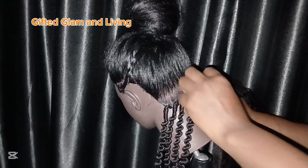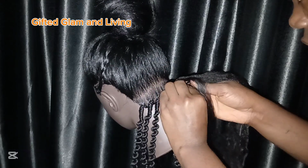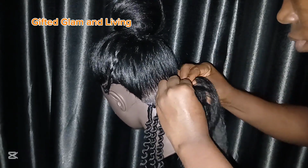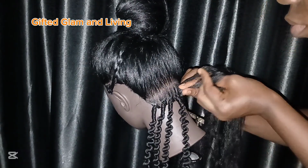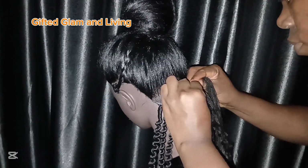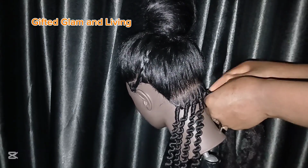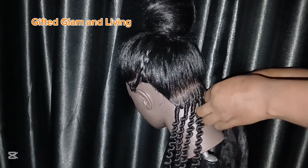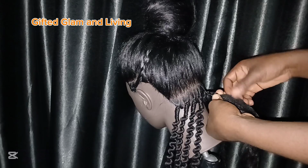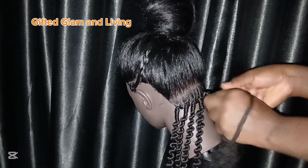So guys, I am using 3 wool to cross it. If you're making use of 12 pieces, it means you use 4 to cross 8. That means you get 4 for the 3 parts, 4 here, 4 here, and 4 here. If you are working with 15 pieces, it means you are going to use 5 to cross 10. Hope you guys understand. Okay, every part has to be the same number of wool.